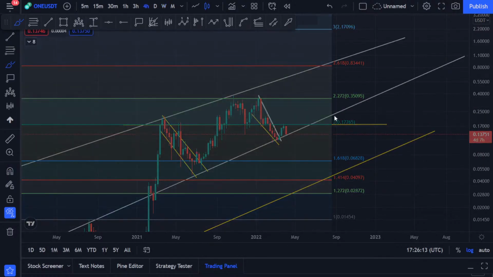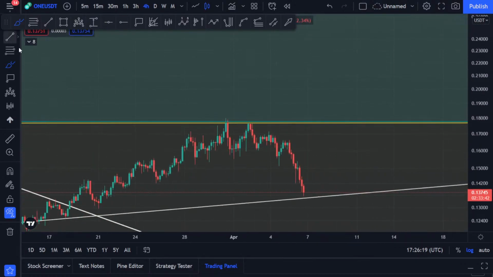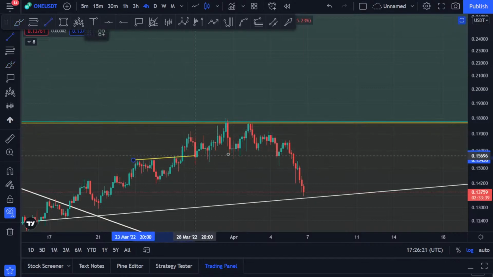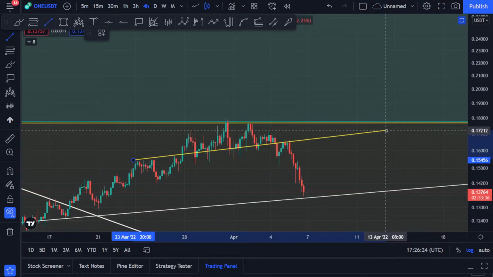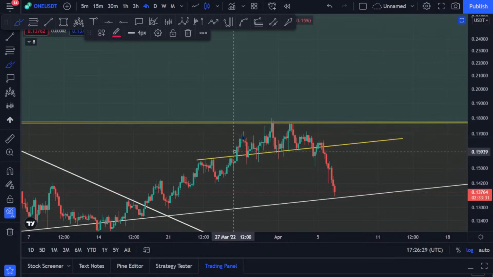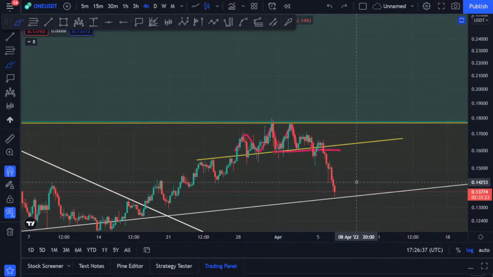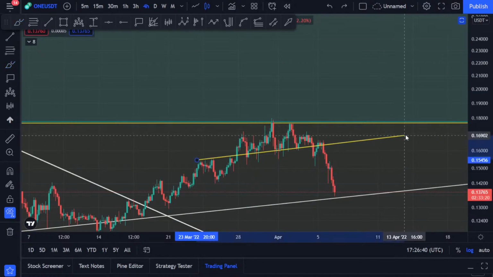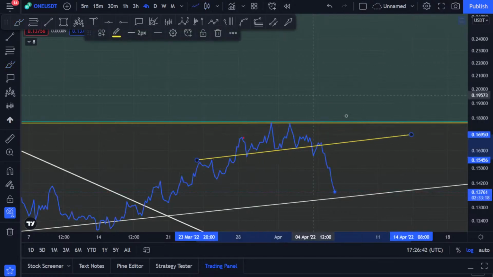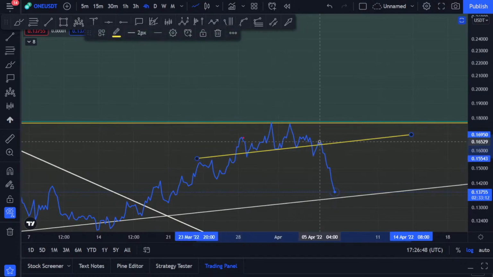Okay, if we go in the 4-hourly time frame, let's take a look a little bit. We had this pattern forming, right over here, this area. Look at this pattern in the lower time frame. It was making a double bottom. The price broke the resistance, came down. Pretty easy. You could always draw these support lines, and even if you take out the line graph, you can clearly see this was the support level. It broke, retested, came down.